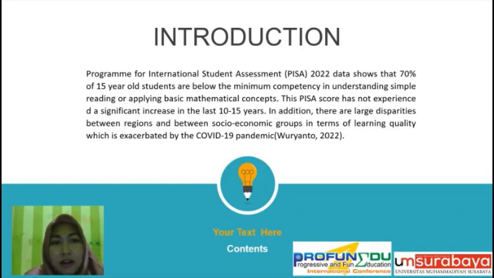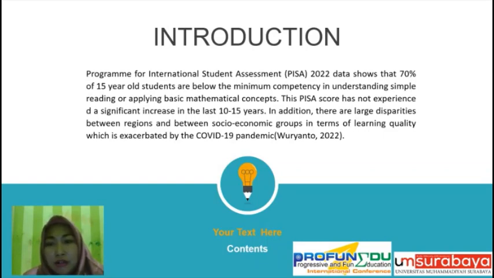Introduction. Program for International Student Assessment 2022 data show that 70% of 15 years old students are below the minimum competency in understanding simple reading or applying basic mathematical concepts.